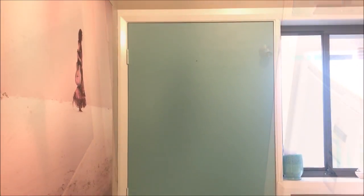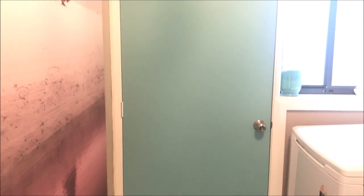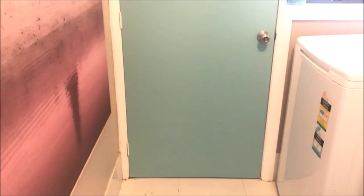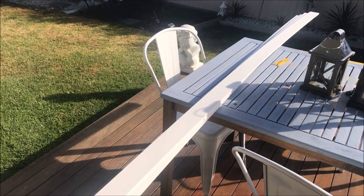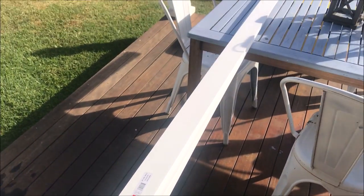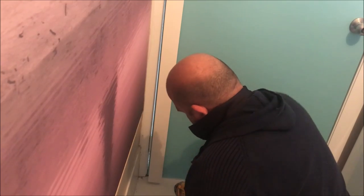It's been a dream for me to create a barn door in my home, and this particular door was perfect for it. Hubby measured everything up and then he went out to Bunnies, which is our hardware store here in Australia. He measured up the right sizes for the wood and bought it home. Now after cutting it to size, basically what he's doing here is going around and framing the entire door.